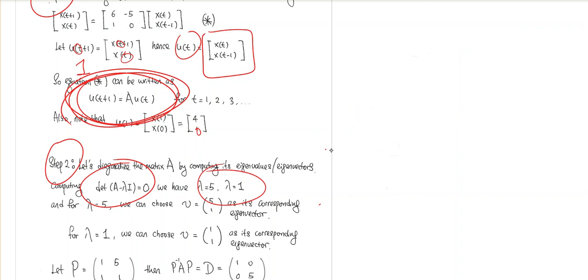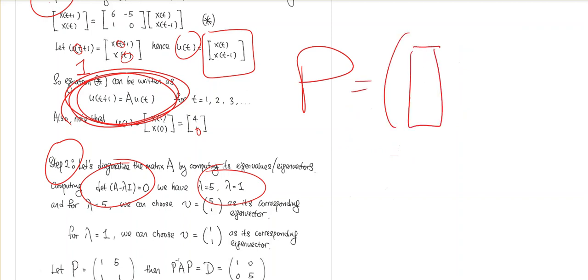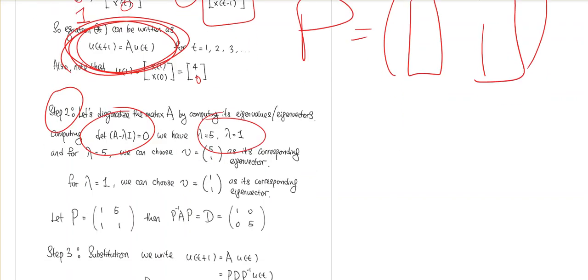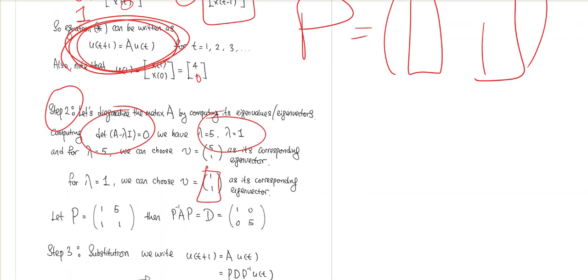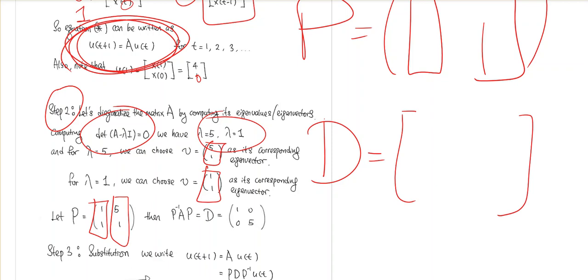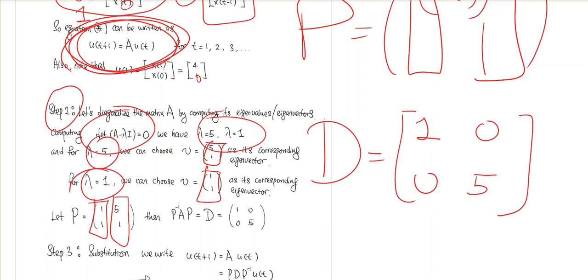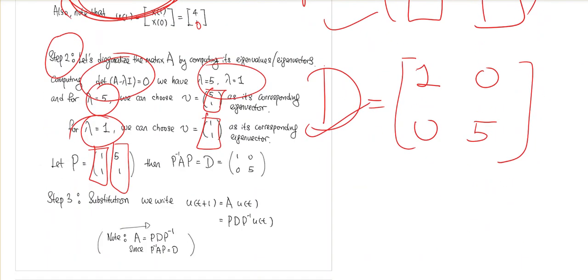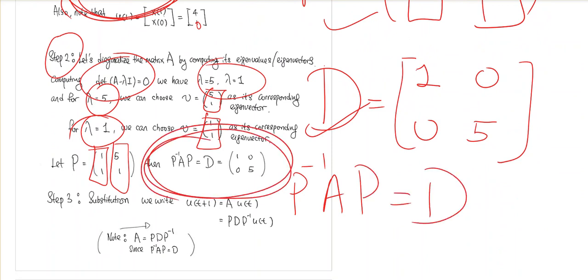Once we know we have enough eigenvectors, we construct our matrix P by putting one eigenvector here and another eigenvector here. By doing that, you create a diagonal matrix with lambda equals 1 here, 0, 0, and then lambda equals 5 here. With P and D like this, we know that P inverse A P equals D. That is the diagonalization process that we saw in the previous video. So we have diagonalized matrix A.